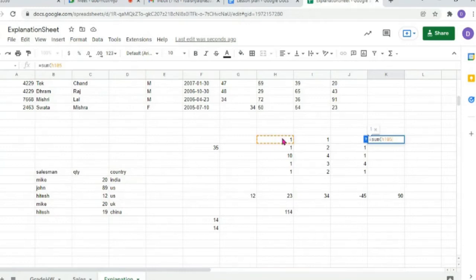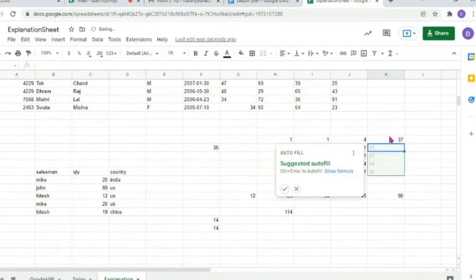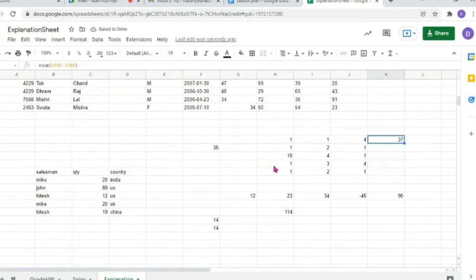So from this particular cell to this particular cell, right? This is the last cell, and the address of this cell is J109. So I'll be writing colon J109. See, as soon as I write this range here, automatically this selection will be done by Google Sheets. And then I'll close, and then I'll press enter. So it will show you the sum of all these numbers.